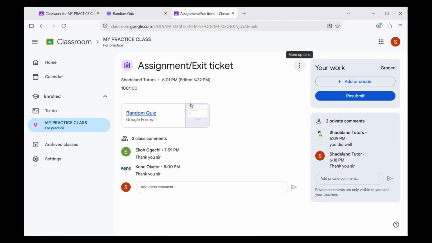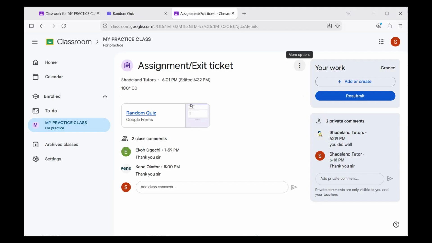Archived classes. If, for instance, you are in SS2 now, and after SS2 you are moving on to SS3, it is not advisable for you to delete the class. A new class will be created for SS3. So the one in SS2, you can leave it open or you can just archive it. Archiving it means you are keeping it somewhere. You don't want to be seeing it when you are checking your classes. It's not a class you are working with right now. Are we together? But it's a class that you may want to refer to much later.